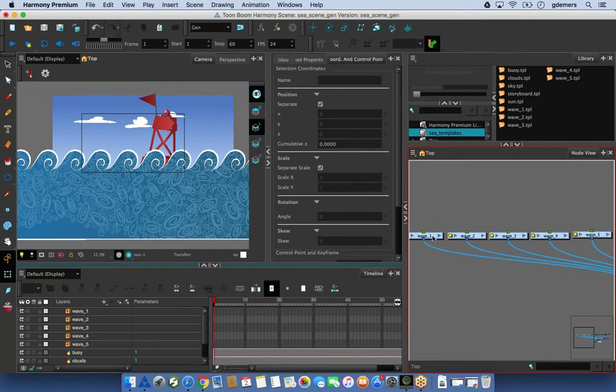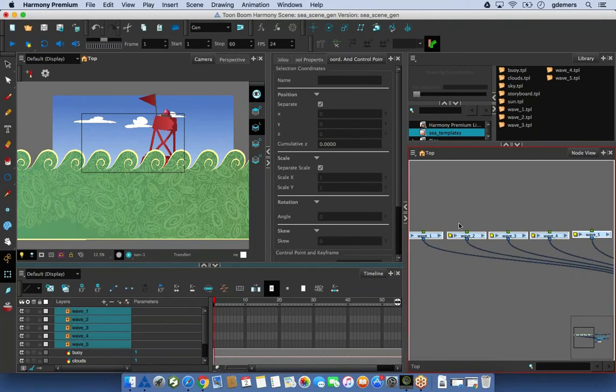And the best way that I found to explain this is that by selecting, for example, all of my waves right here, so I'm doing this from the node view, you can add to each of those waves a peg that will enable me to move these in the scene without modifying the drawing by just putting coordinates on them. Quick and easy shortcut for you to add a peg on multiple items at the same time.